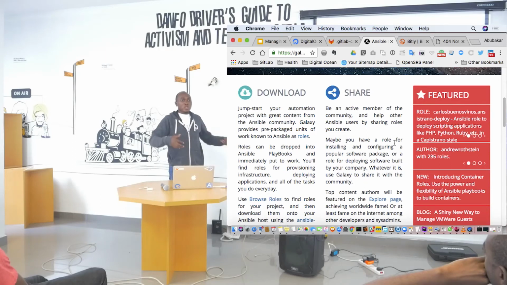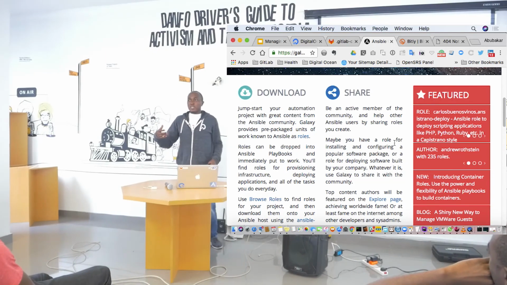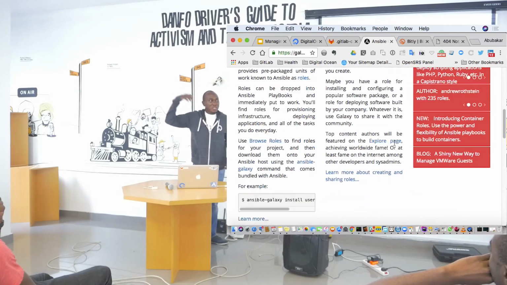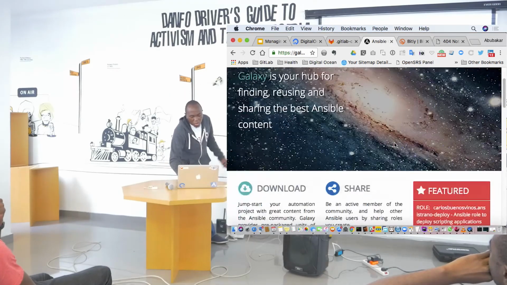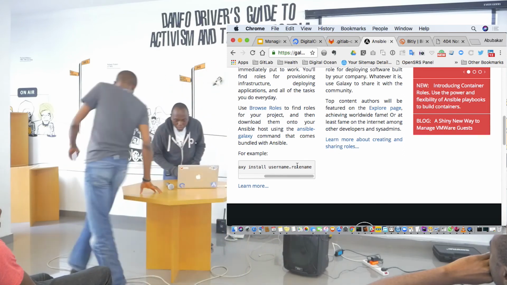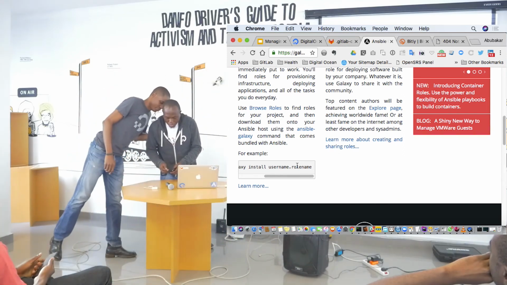If you don't want to go through the rigor of installing Apache, PHP, a load balancer, and having to create your own roles all over, you can come here and search for roles, and it's as simple as saying ansible-galaxy install.